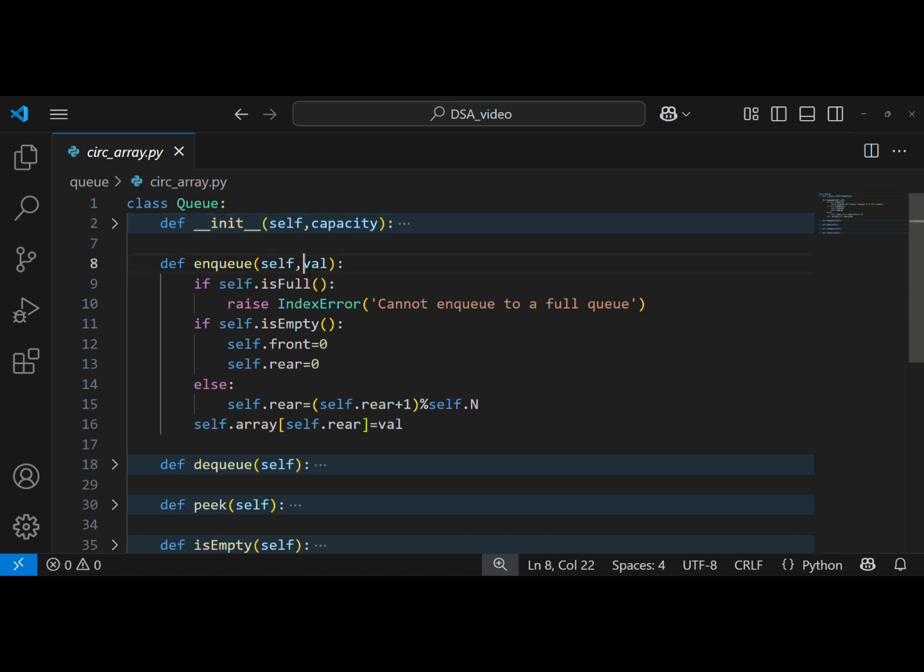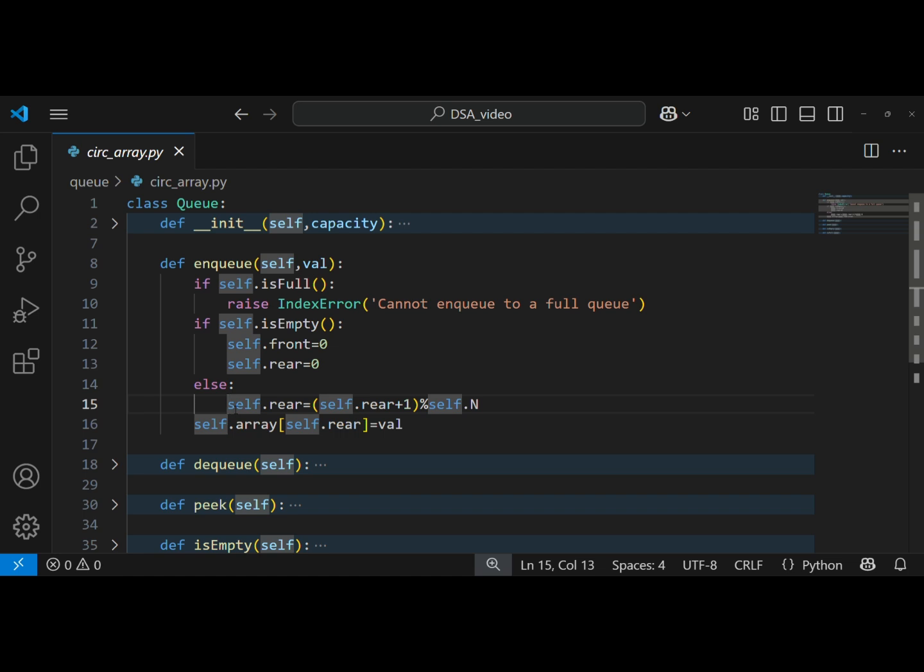For enqueue, we have the value that we want to enqueue into the queue. We're going to check, is our queue full? If yes, raise an exception. If the queue is empty, then update front and rear to be pointing at 0.